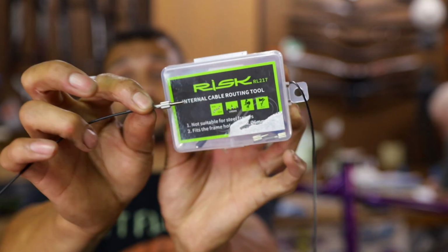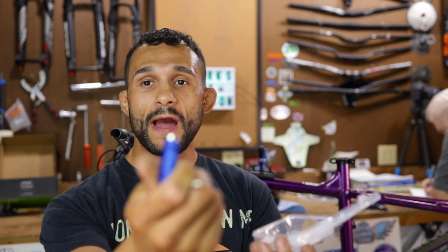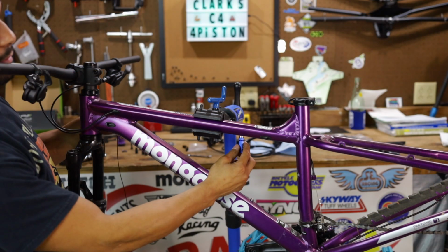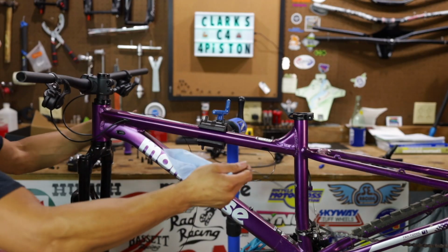This end will screw into the brake hose. It just screws right into there. And then you get your magnet here. That's a big old powerful magnet. You put that through the tube or through your internal routing, and you just run it all the way up through your tube.